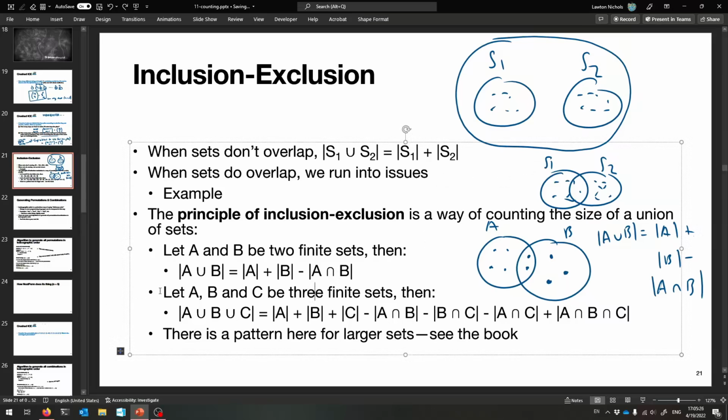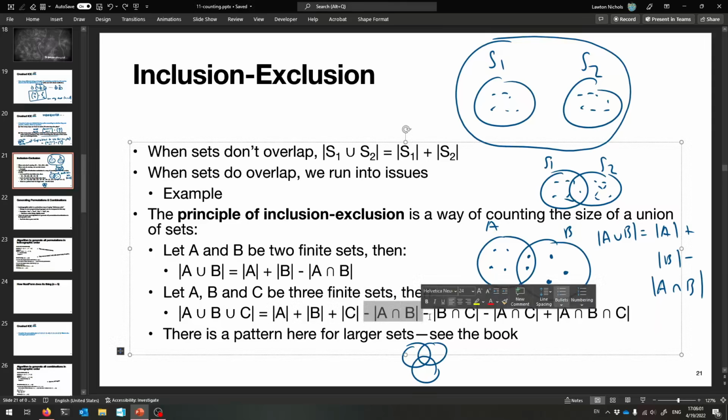And you can do this for multiple sets. You don't have to do it for just two. There's a way to make it work for a bunch of sets. So let's say that you have A union B union C, and you want to figure out the size of that. That's when it gets a bit weird, because A and B might share some things, A and C, they might share some things, like there's some overlap. Like here, in the middle among all three, and then among just two in different ways. So it definitely gets uglier when you have more sets. So that size is A plus B plus C, and then you overcounted some stuff a weird number of times.